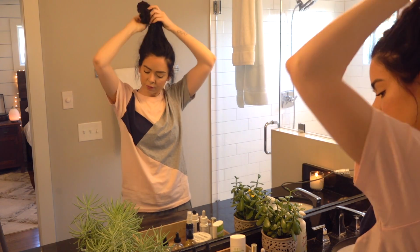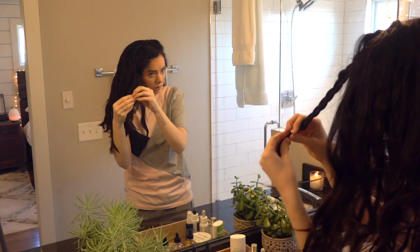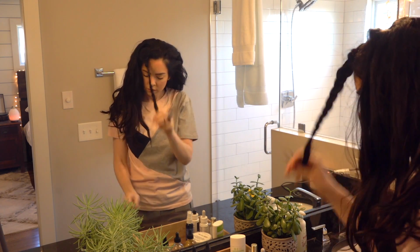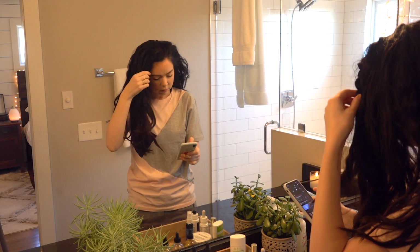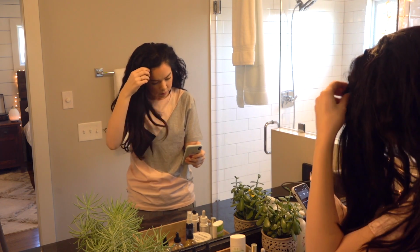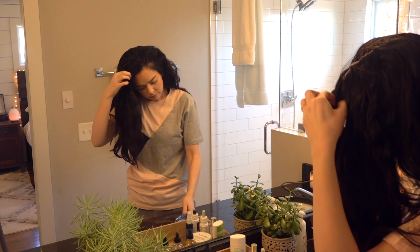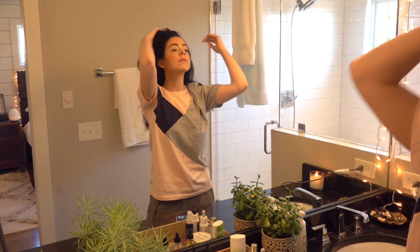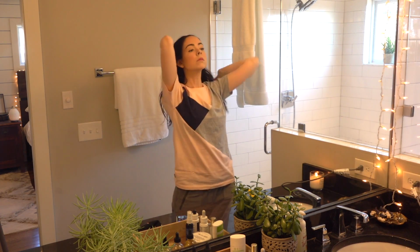So now I'm gonna do my hair. I had my hair up in this messy bun I had slept with, but the late afternoon before, I had washed my hair, let it air dry, and when it was like 80% dry, I added some little braids to the straighter parts of my hair to help give them some wave. So I clearly took down all of my hair and took out all of the braids.